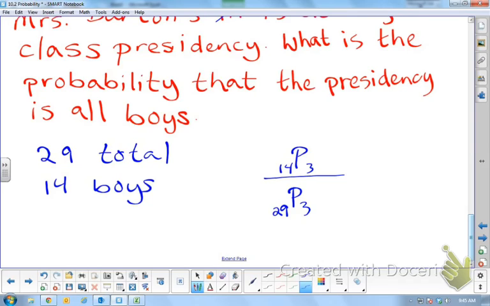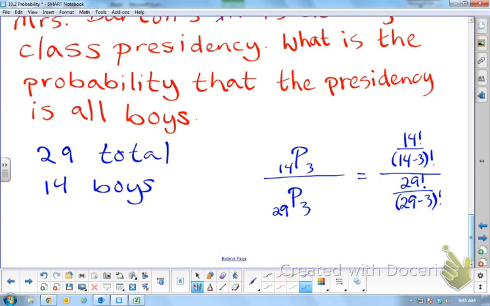So now we're going to have to use our formulas to do this. We're going to have a fraction over a fraction on this. A permutation said n factorial, n was our bigger number, over n minus r factorial. Same thing on the bottom. N factorial, but n changed, so we use 29, not 14. And we had to do our subtraction first.